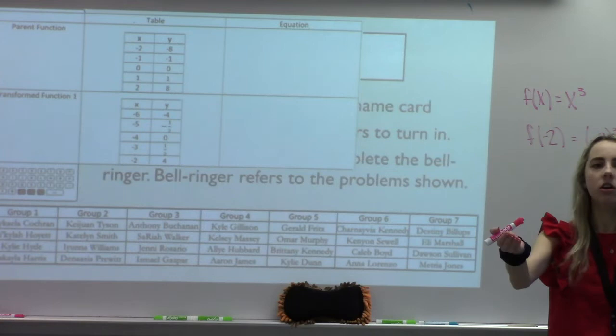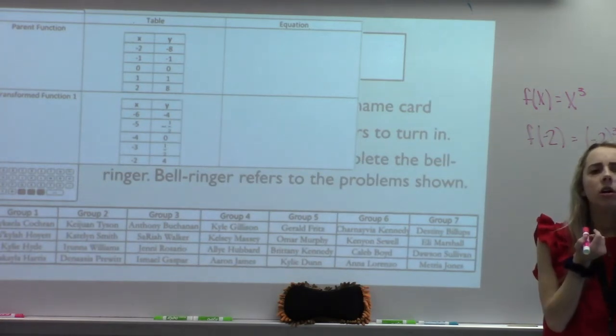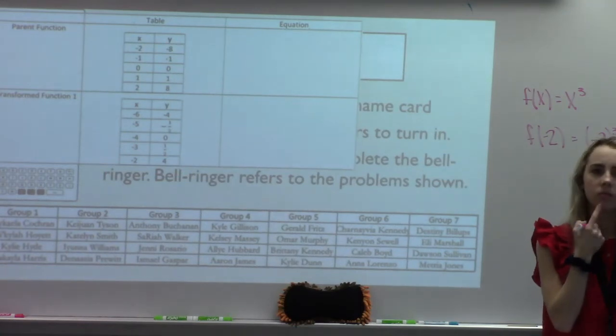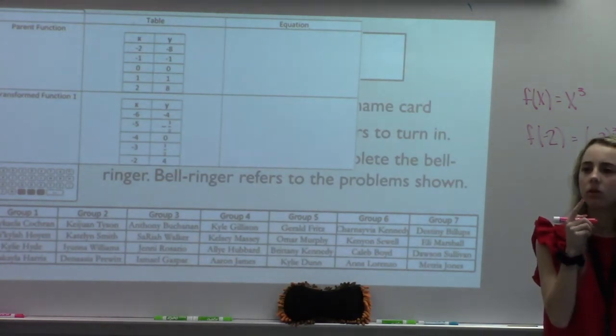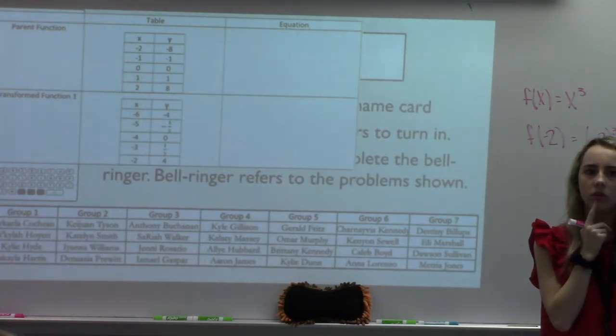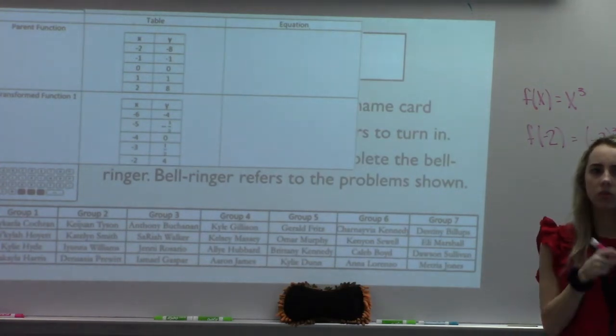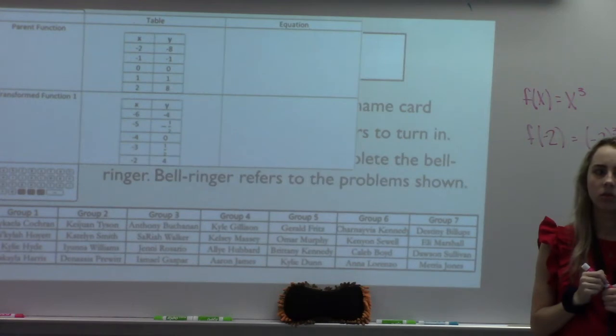I will point this out. I think this is where some of the confusion is here. We didn't get to talk about this a ton. It's the inverse in the equation, and only in the equation for horizontal transformations. But to go from -2 to -6, think about a number line. -2, and -6 is going to be over here, right? Is that to the left or to the right? That's to the left. And that's what Miss Courtney was saying.